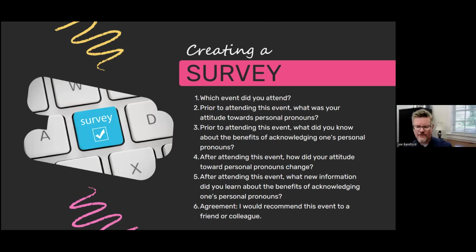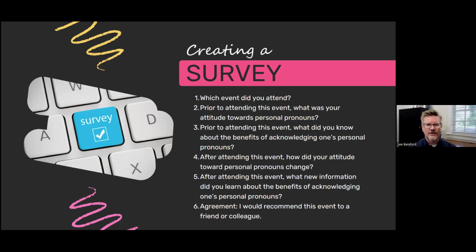So we collect data from all of our events for assessment purposes, but we didn't have anything in place to evaluate or measure our inclusive language programs. So Jessica and I applied for our institutional review board approval to conduct research around these programs. So we received that and created a survey in Qualtrics that we deliver at workshops and tabling events through QR code. So as Jessica mentioned, students can scan the QR code and walk off.